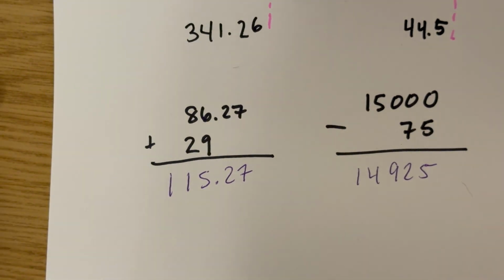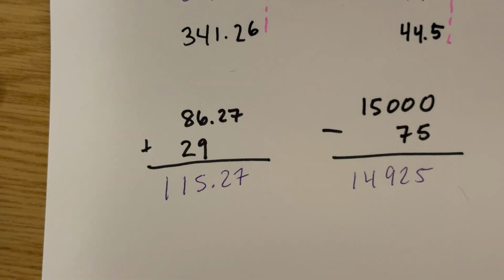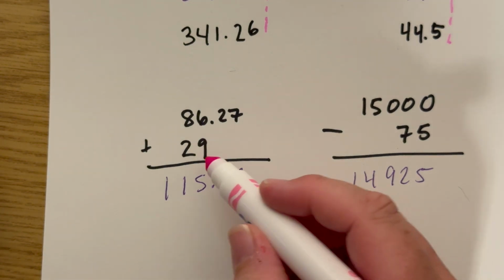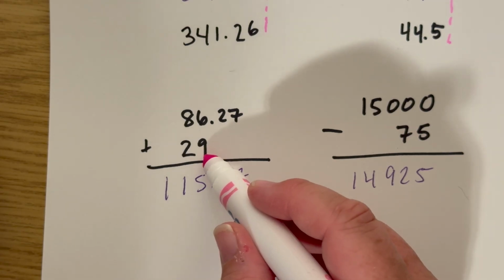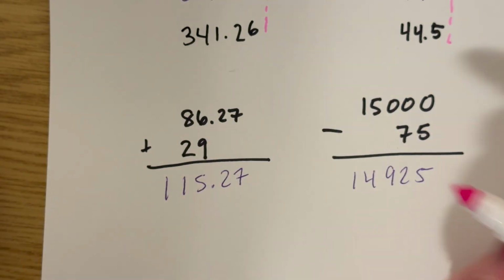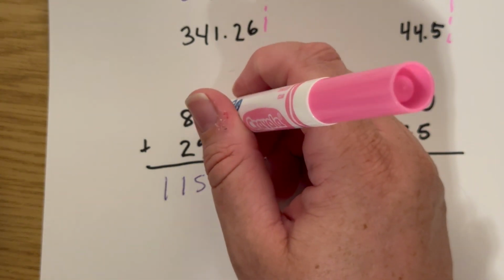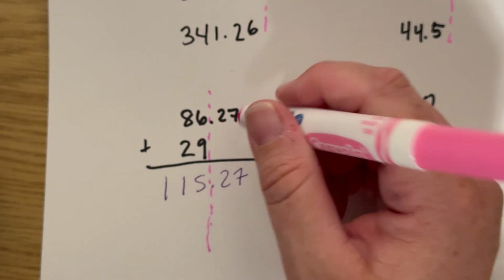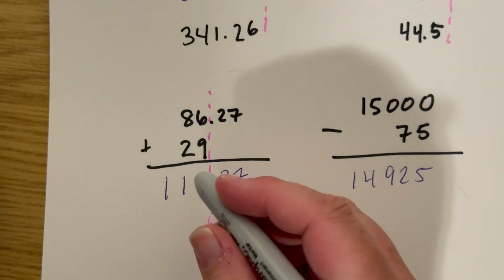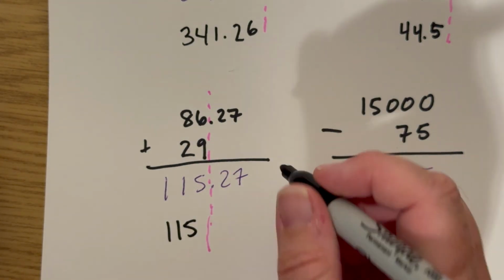It's a little bit deceiving because when we put it in a calculator, we can say, well, 86.27 plus 29 gives us 115.27. Yes, that's true. However, with our largest place of lowest significance, right here, this 9, we don't have any decimals there. It could be 29.25, it could be 28.97, we don't know. So we have to draw the line here. The decimal will not be significant in our answer. The answer we would have here is just 115.